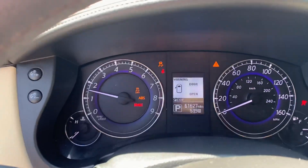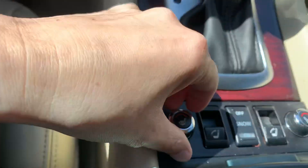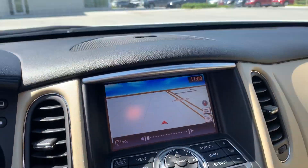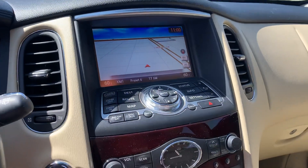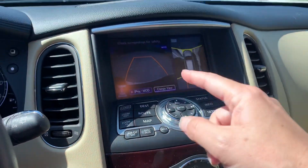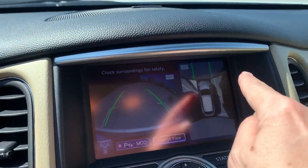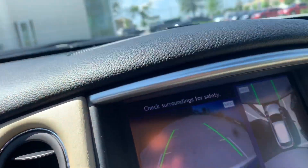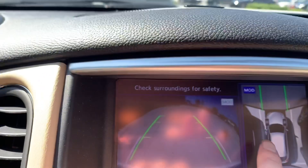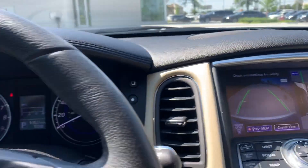As far as features, this one has 61,000 miles on it. You've got heated seats. You do get navigation. Also, you get a reverse view, and you get the 360 camera view, so that is really nice. It gives you a full bird's eye view. When you are parked, it shows you the lines there, so you can help with parking.